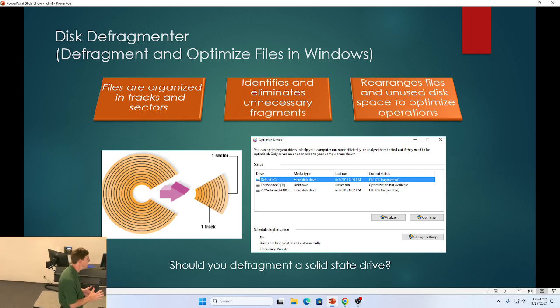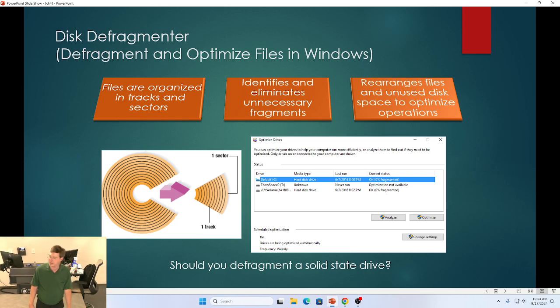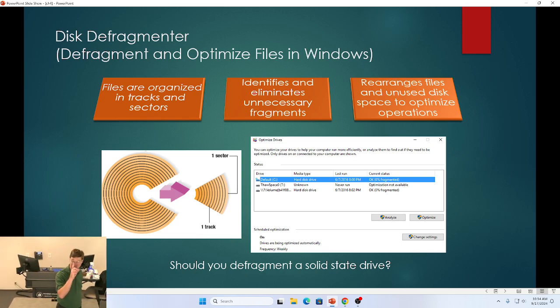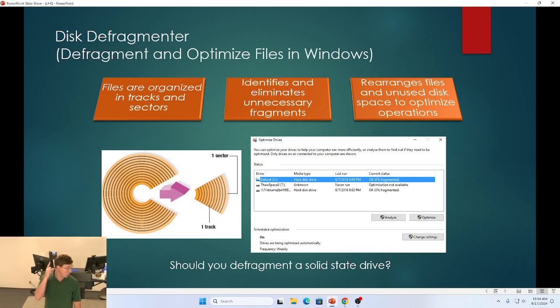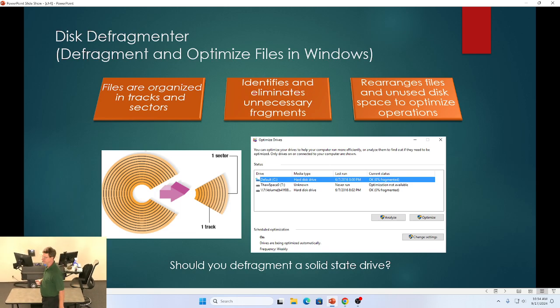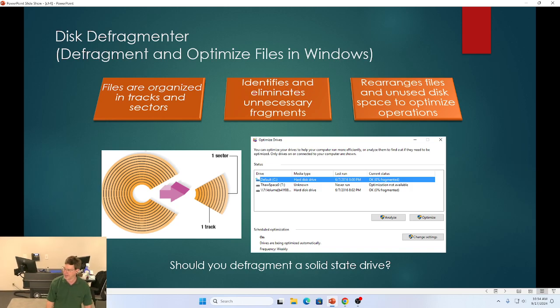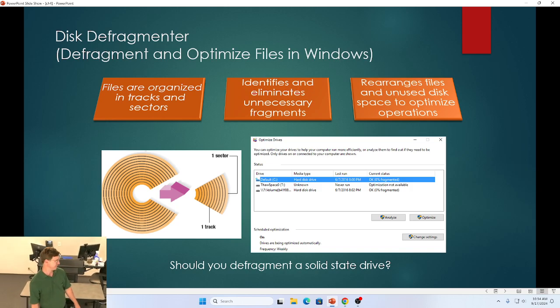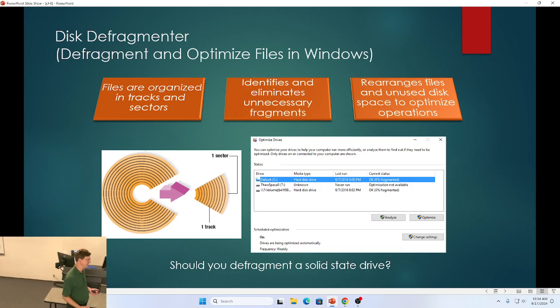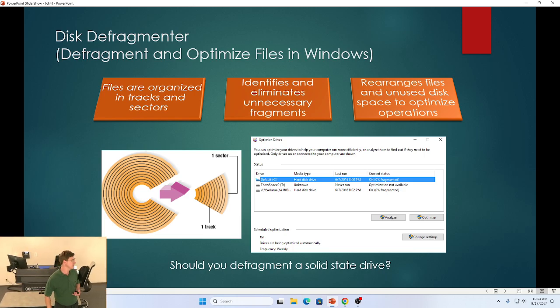But what about solid state drives? They're like, Nick, you haven't talked about solid state. Yeah, I did. I talked about solid state drives in chapter 1. Solid state drives are circuit boards, essentially, where electricity moves. So do we need to ever defragment a solid state drive? What's your answer? No. No, we do not, because it's all stored in chips. There's no moving parts. So that's where we're going with this.